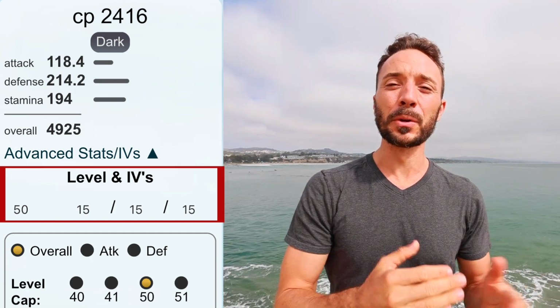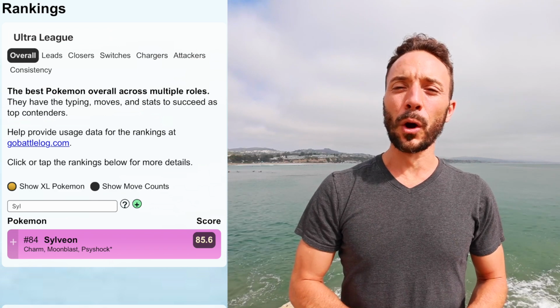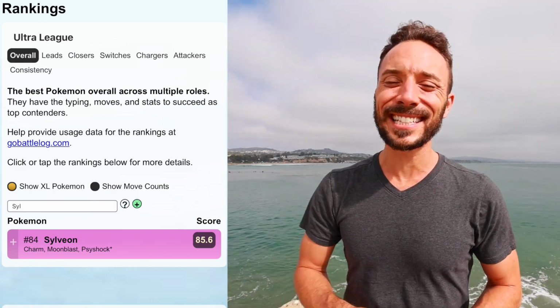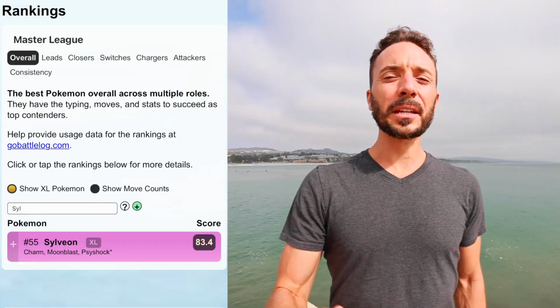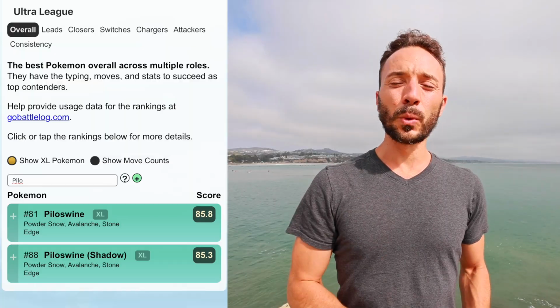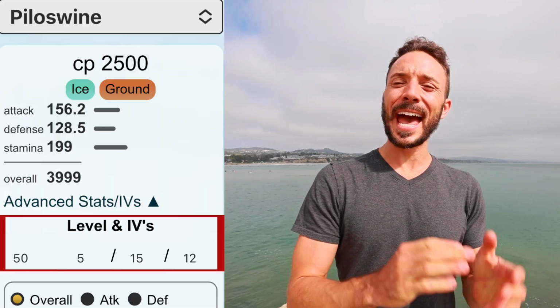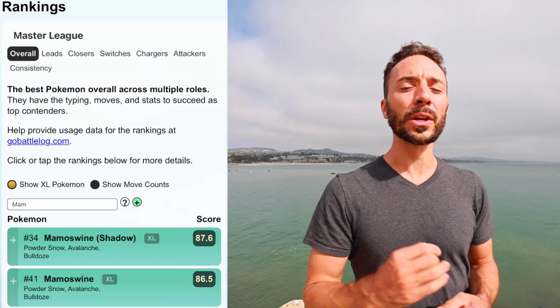which then leads us into Sylveon. Sylveon in the Ultra League is going to be ranked 84 with Charm, Moonblast, and Psyshock, which is going to be the Comday move, with the IVs of 0, 13, 15, and then it's going to be well ranked, rank 55 in the Master League as well, which then leads us into the Swinub. Swinub is a shiny. As a shadow, it is one of the top ice type attackers in the game right now, and it does go into Piloswine. Piloswine is going to be ranked 81 in the Ultra League at a 5, 15, 12. And then as a Mamoswine, it's going to be ranked 41 in the Master League.